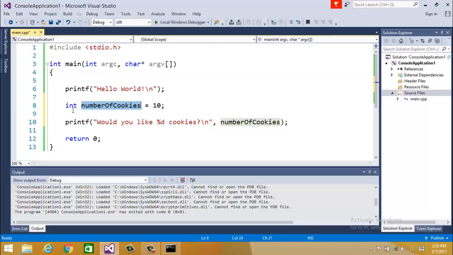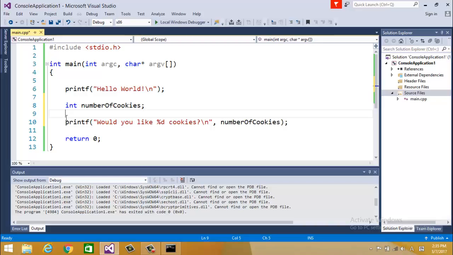So whenever you use a variable, you have to have a data type, an arbitrary name you want to use, and an initial value. The initial value you don't have to actually have. So here you can do something like integer number of cookies, meaning I declare that I'm going to use a container named number of cookies, and this container can only store integer values.